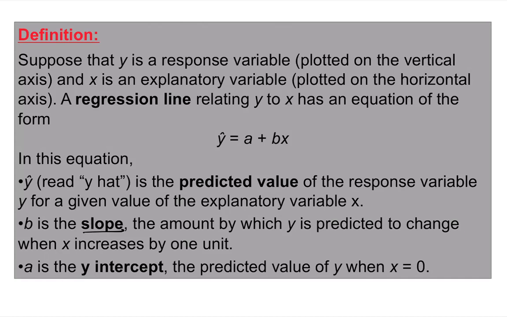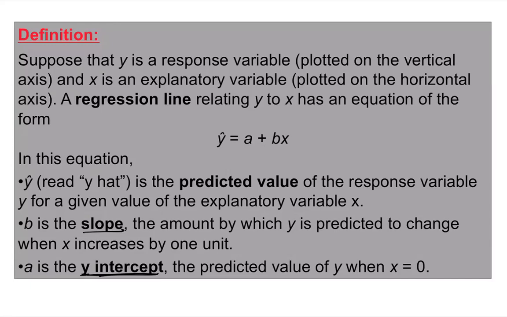It's just got different names, different letters attached to it. I wish they would have just stuck with y equals mx plus b, but they didn't do that. So, okay. You can change it, but it's just everywhere else you see it, it's going to be a and b. So you can change it on your notes, but then it won't match your book. It won't match the calculator. So, okay, so a and b, a is the y-intercept, b is the slope, okay?